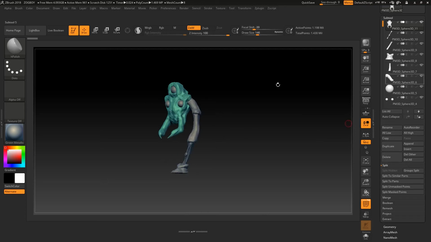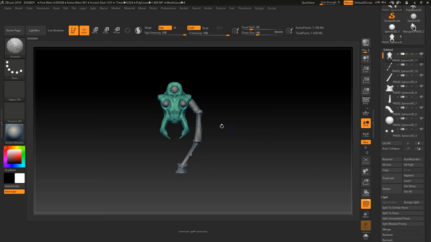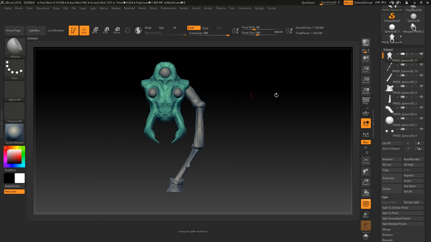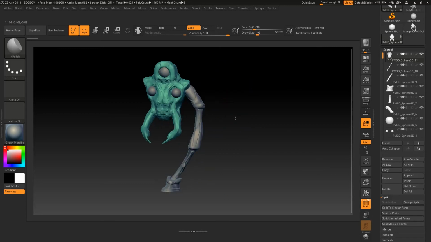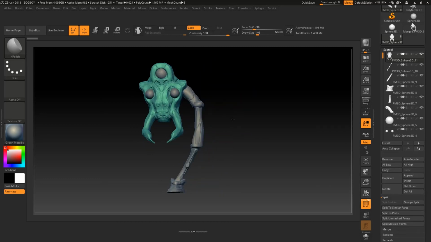The other great thing about it is if I need to export to another application, let's say Maya, I can export individual pieces as OBJ files after I split them, and then I can import them back into ZBrush if I want to, knowing that everything's been separated because I used some sort of polygrouping strategy to divide that model up. If you have a whole model that's all one polygroup, it's hard to work on. But if you can split it up into polygroups, it makes it a lot easier.